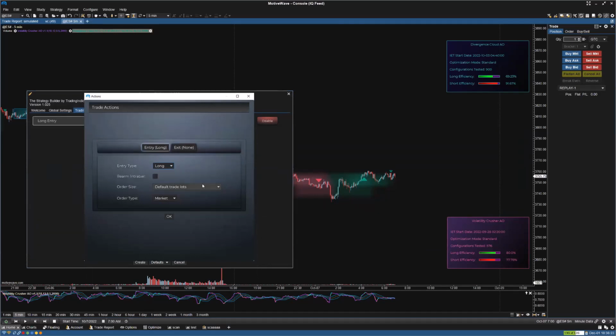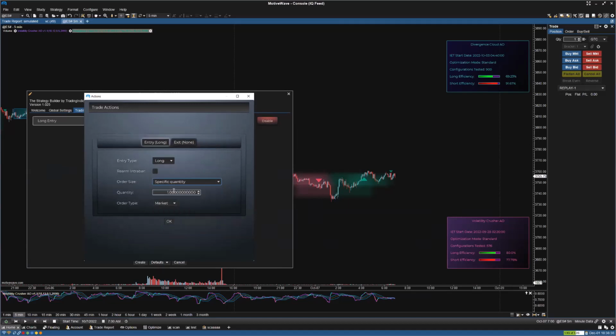And what we're going to do, because Volatilitycrusher has 2 profit targets, it closes out half its position at the first one by default, and then it closes out the rest at the second profit target or at the stop loss. So for our entry, we're going to enter for a specific quantity. In this case, it could be anything, but I'm just going to keep it simple. We're going to enter for 2 shares or 2 units of ES futures long when we get a long entry from Volatilitycrusher.